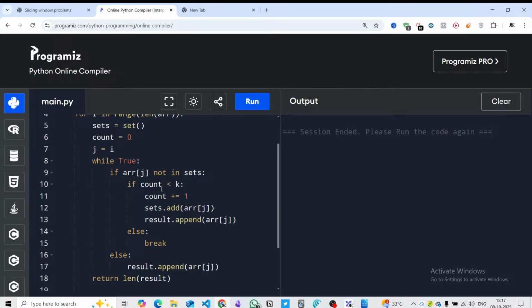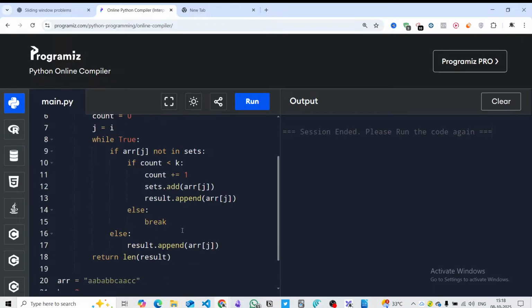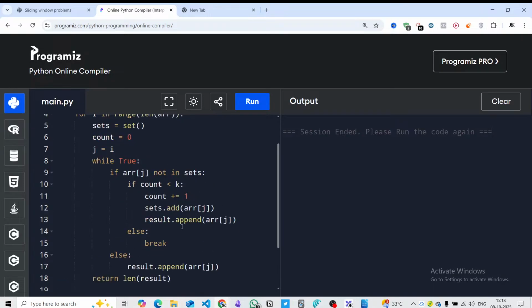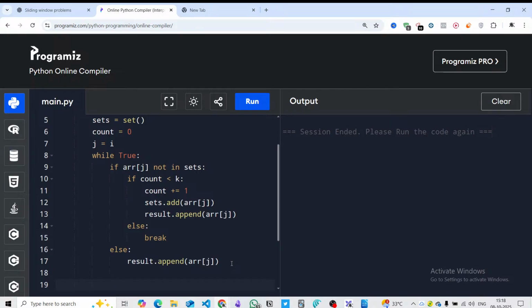If count is less than k, we just add a count. Oh, sorry, we don't increment j, right? Where do we need to increment j? It will be right here. j plus equal to 1.